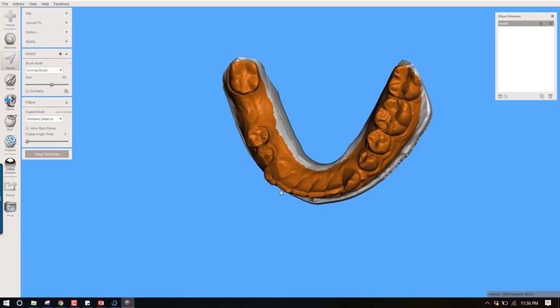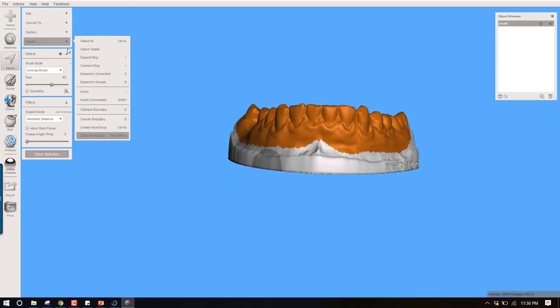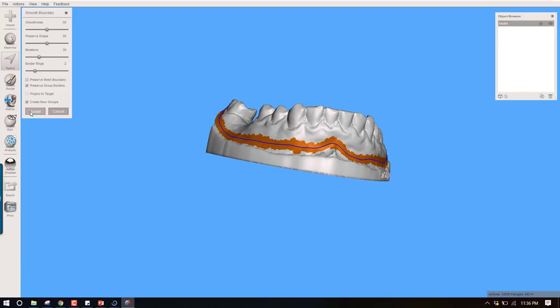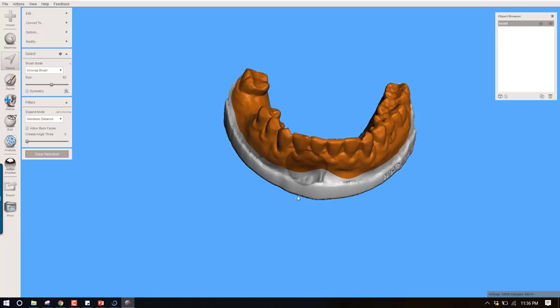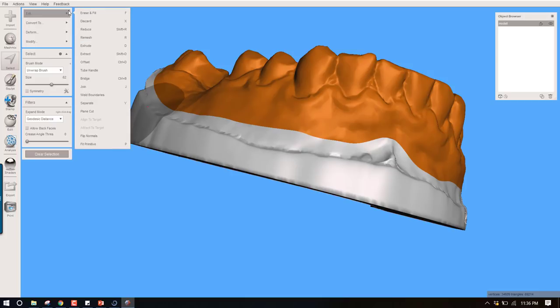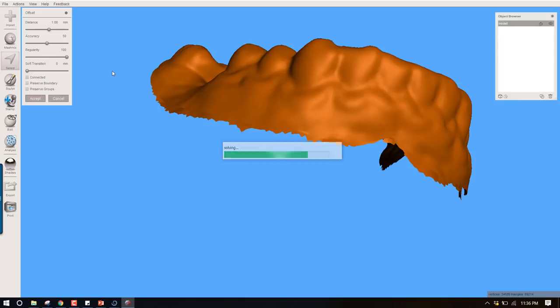Okay, so now we have all of the surface that we want our tray to encompass. What I'm going to do now is go over to Modify and Smooth the Boundary. What this will do is take it from a jagged boundary down to this very smooth boundary that you see here. Accept that, and now you can see a much smoother boundary on this. Now it's still selected. I'll go to Edit, and we're going to offset this. Offset is just going to, as the name would imply, offset this by whatever amount you have indicated in this distance. So I would like to offset this by 3 millimeters. So I'll accept that.